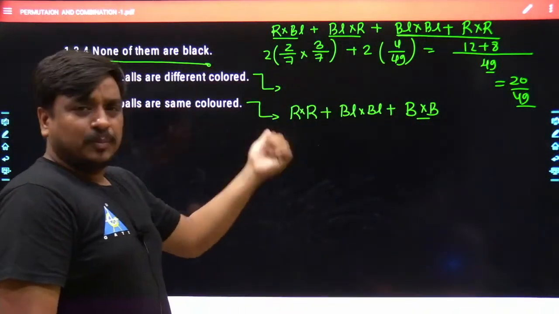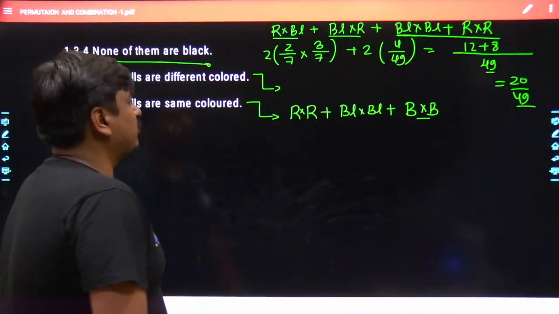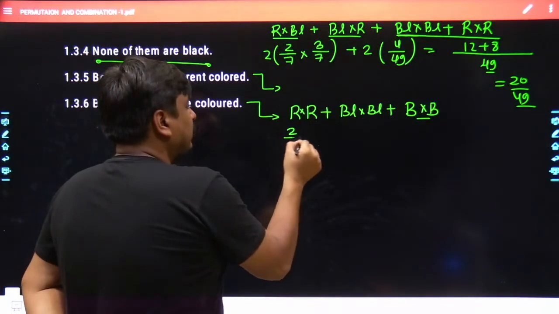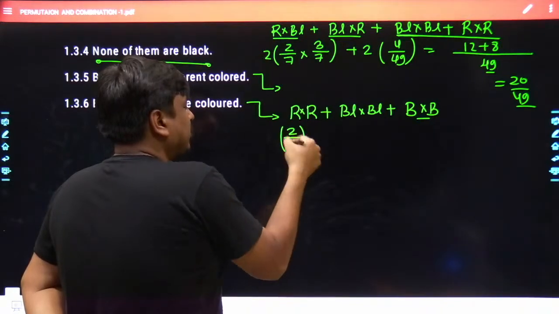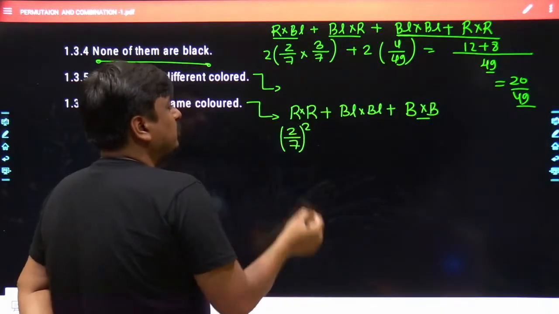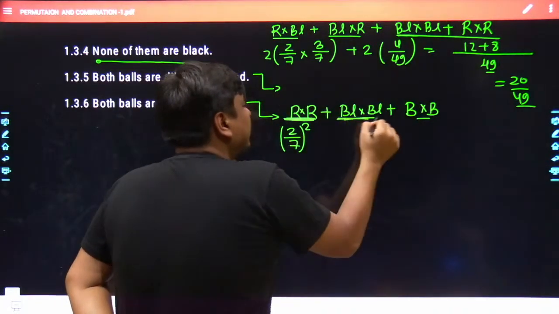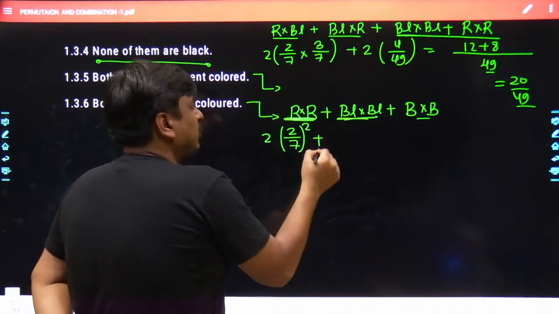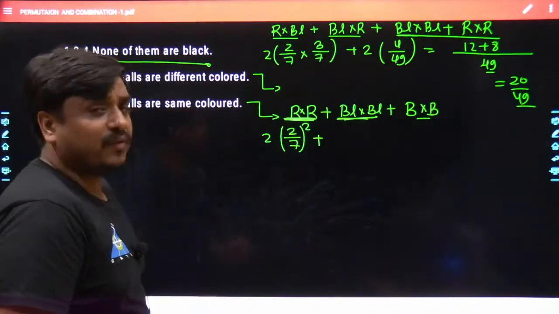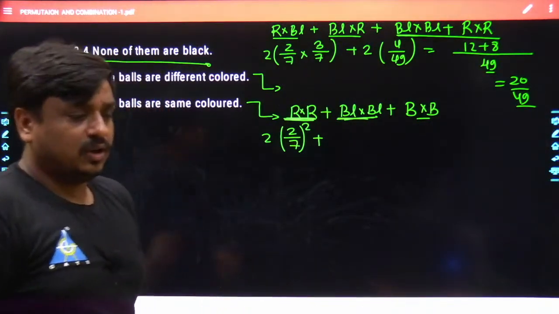May I know what is the probability that the first ball which has been withdrawn would be red? That's going to be 2 divided by 7, and again it would be 2 divided by 7, which would be raised to the power of 2. Keep in mind the worth which we would be getting over here and over here is going to be the same. Why the same? Because the number of blue balls as well as the number of red balls were the same in count.